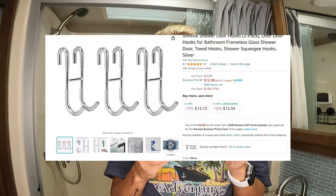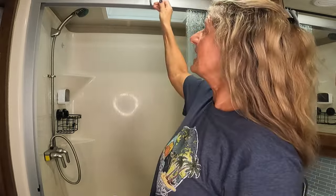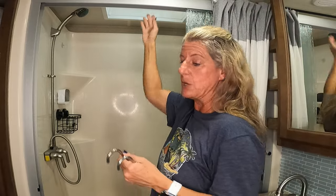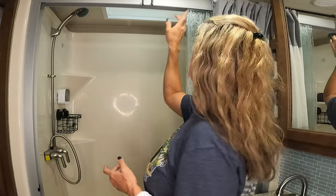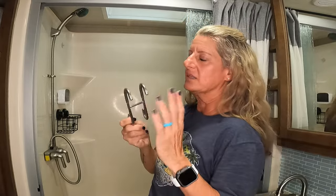I found this hook when I was researching hooks and I think it's a really great idea. I've used it in the house but I cannot use it out here like I wanted to. It's basically a hook with rubber on both sides, and you're supposed to put it over your shower door — the rubber keeps it from messing up the glass — and then you can take your towel on and off. The only thing is it's not secure, so while you're taking the towel off and on you have to be careful. In our RV it will not fit over the frame we have, but I do have a shower curtain rod it would fit over. I think it's a great option for hanging a shirt or a towel, but it was not one of my favorites.